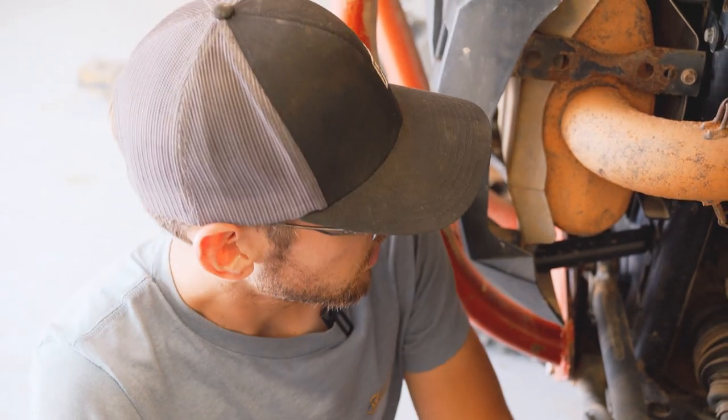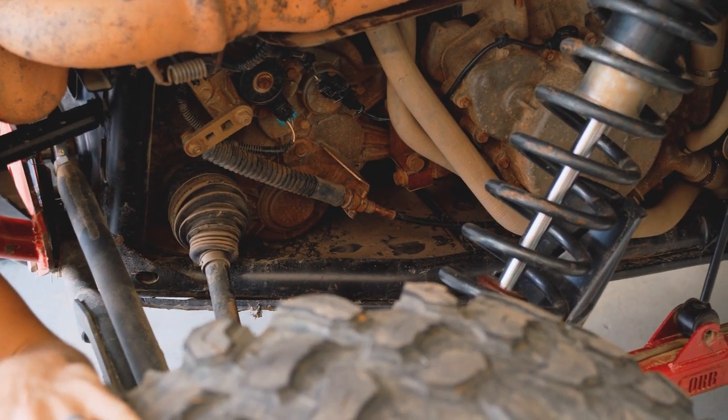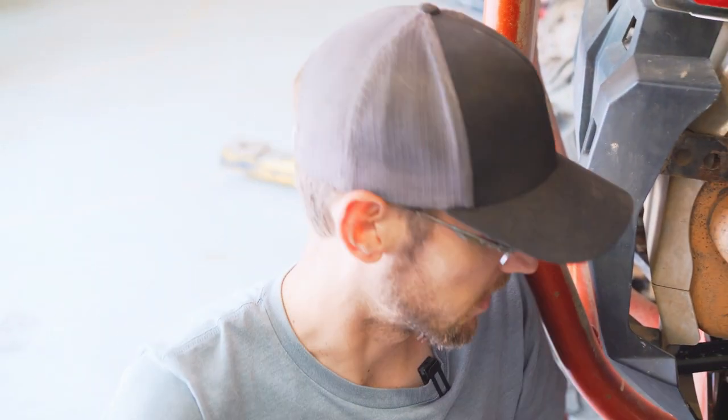Alright guys, so we just did a time lapse on the install on the older machine. This one is a 14, so even though this is a new cable, it was adjusted to work on the old shifter. On this occasion, it's a little bit too hard to get all the way into park, so we'll actually get to show you how to make an adjustment.